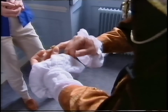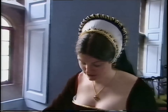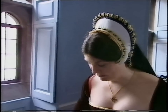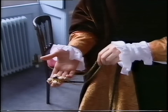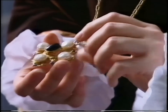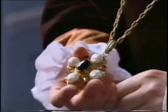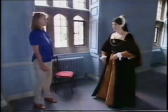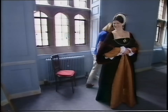The Tudors would never wear anything bare like this, so there's quite a lot of jewellery and adornments that goes on. Now, this one is one of my favourites. Isn't that lovely? It was a market stall find, and I got a jeweller to change the jewels on this one. But it's very, very similar to one that Catherine Parr is painted wearing, and designs by Holbein show these perpetual crosses. Well, how about this? It's stunning, isn't it? It's pretty good, isn't it? There's a train behind here as well.